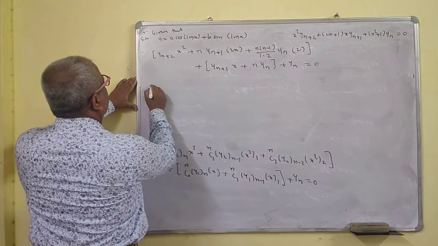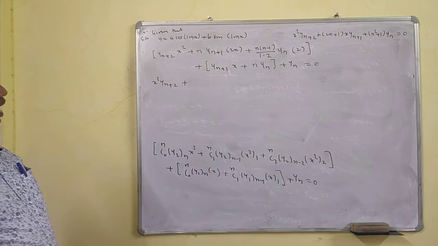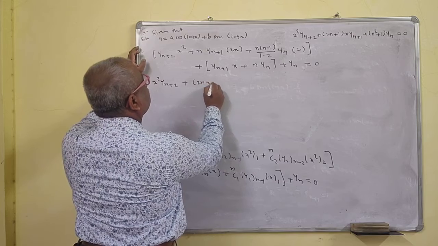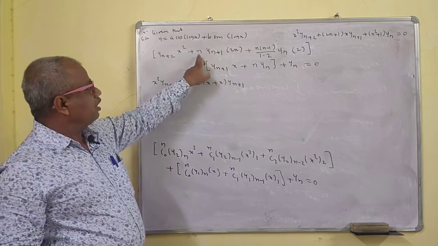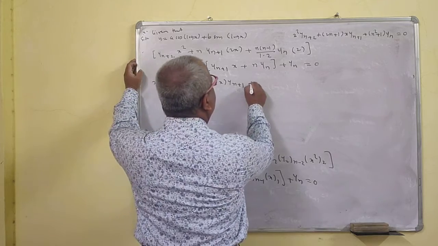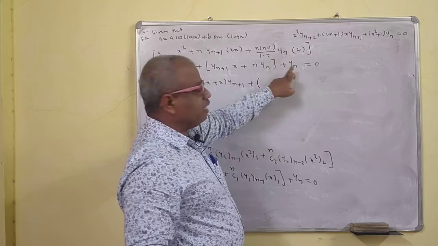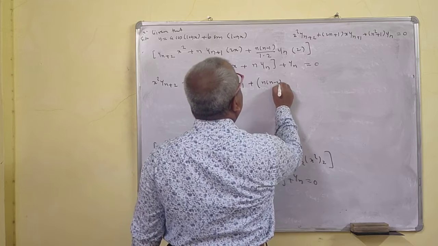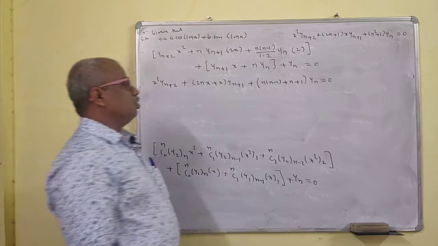First we will collect the y(n+2). So this is x square y(n+2) plus. Now we will collect the y(n+1). See, y(n+1) is here, y(n+1) is here. So this is twice nx plus x, y(n+1). Okay, so there are two terms we will collect: twice nx plus x. Now next we will collect the y(n). See, there are 3 y(n): this y(n), this y(n), this y(n). So these two get cancelled. This is n into n minus 1. Plus n plus 1, y(n) is equal to 0.